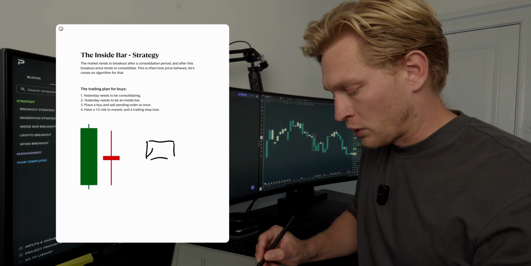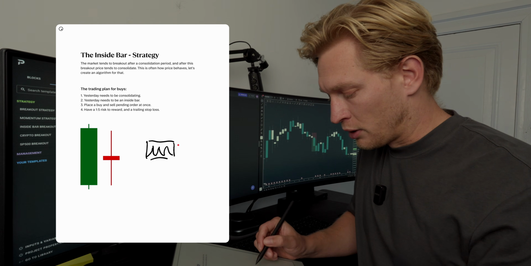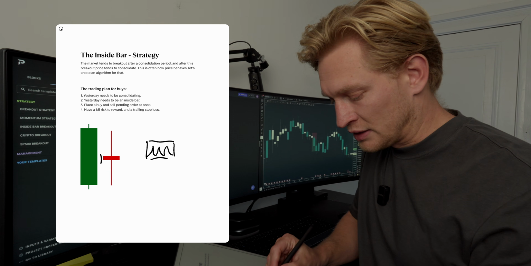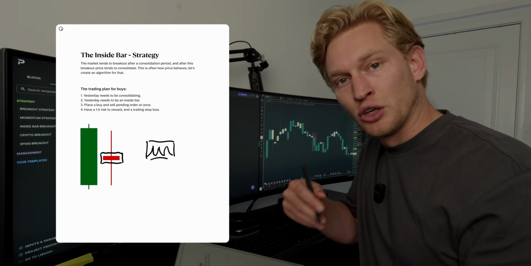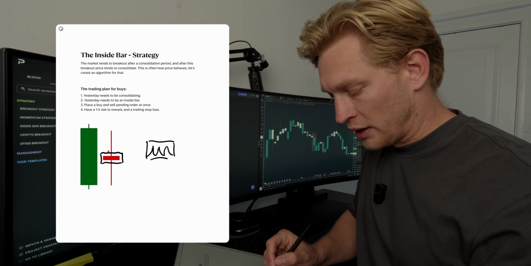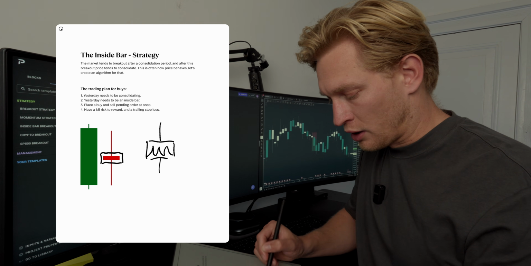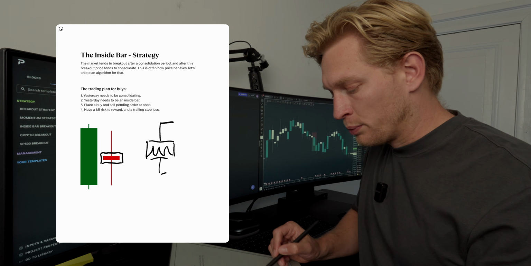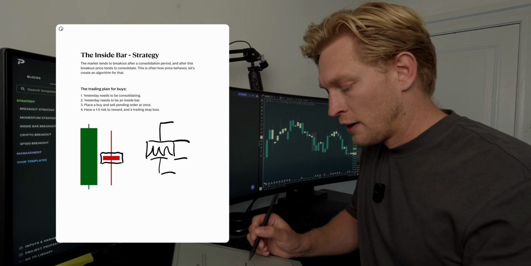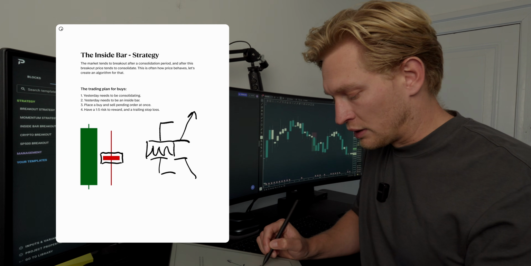If we have a box where price is just behaving in, this can be an inside bar. We are not really creating new highs, we are not creating really new lows. So that's this same box. Price is just consolidating on a lower time frame. And then we might spike above it or below it, but in general, there's not much going on. But then if we do break out of this smaller consolidation or this bigger consolidation, then we often see a trend to the upside or a trend to the downside.